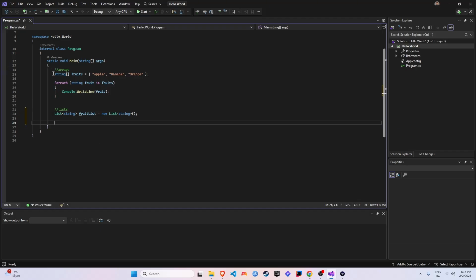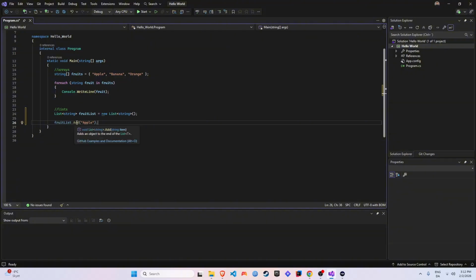And as we did with arrays, we added the entries up here when instantiating our array. We won't be doing that while instantiating the list here actually. We will be doing that afterwards. So we will type the name of our list, so fruit list. And then we'll type dot, because there's a bunch of extension methods. We'll type add, and then parentheses, and then we will type what to add. So let's just make 3 of these lines to get the same entries as we had on our array.